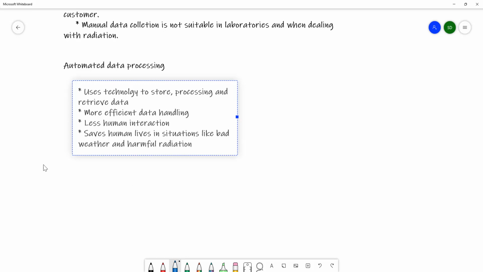The next thing that I'm going to look at is how information and technology are used in different domains, which actually we have discussed in O levels as well. But let's see. Right.